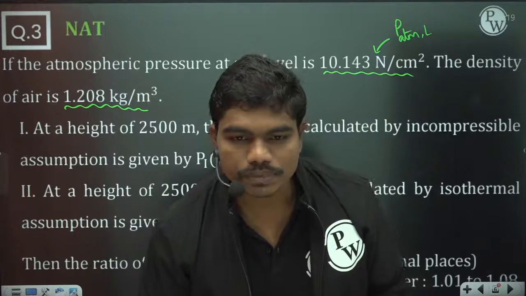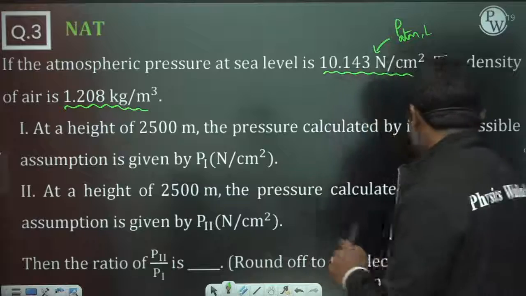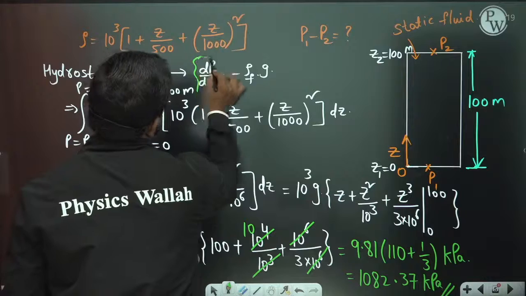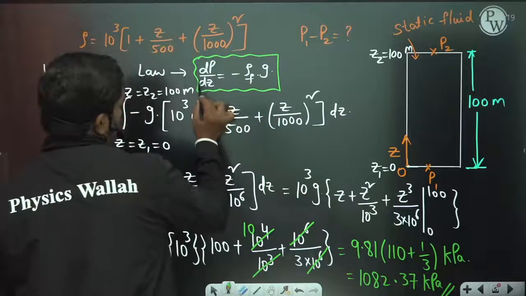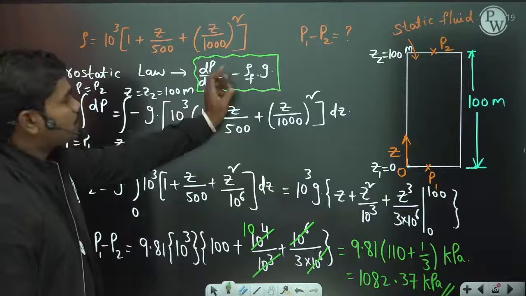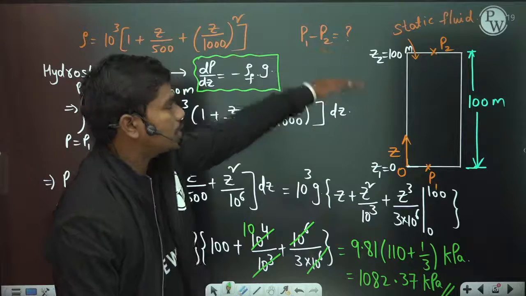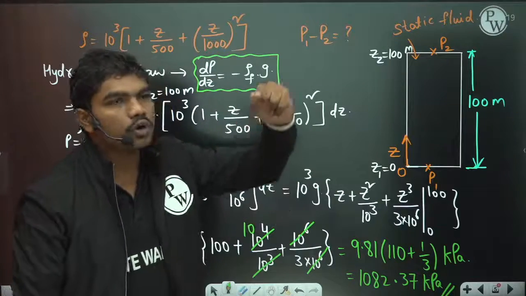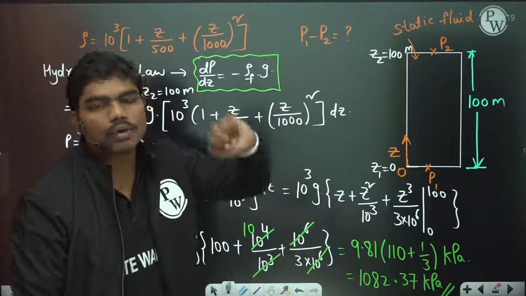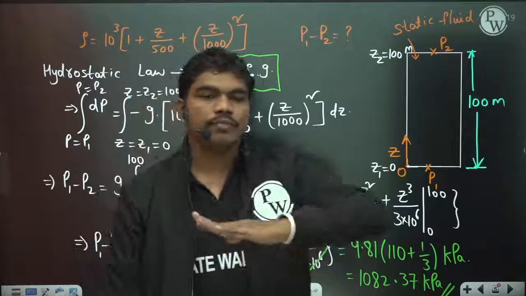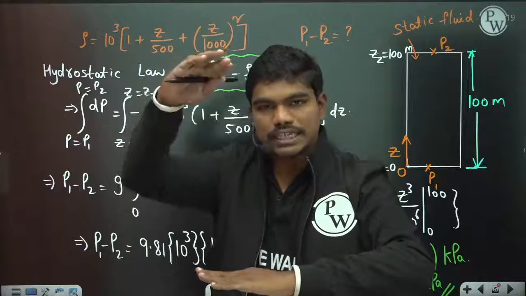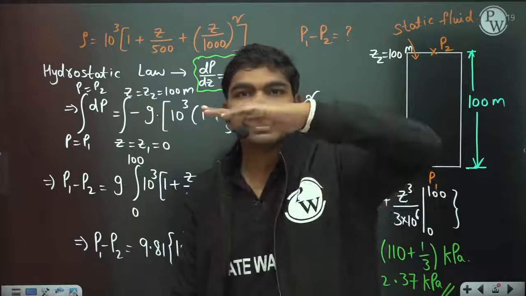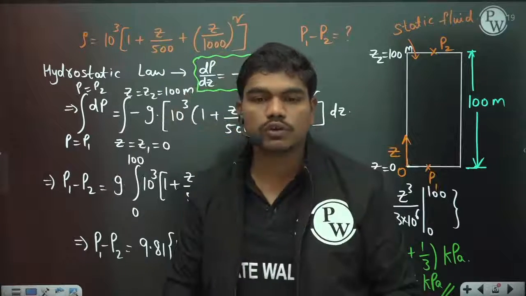Someone commented, please explain the minus sign. Yes, definitely. Whenever you write this hydrostatic law equation, this minus sign is there because you have taken Z in the positive direction. In a bulk of static fluid, as you go in the positive direction of Z, towards the top, the pressure value decreases. Let us suppose you place your hand 2 meters below the free surface, you will feel the weight of this 2 meters of fluid. But if you move towards the top to 1 meter, you will feel the weight of only 1 meter of fluid. So then what happens?